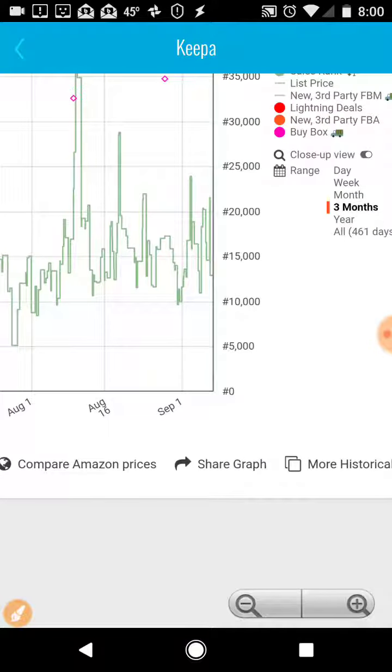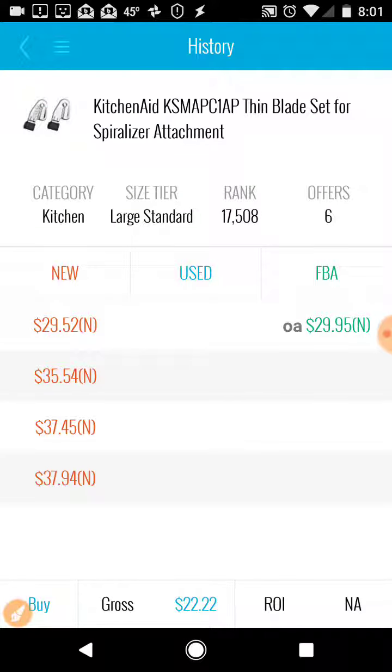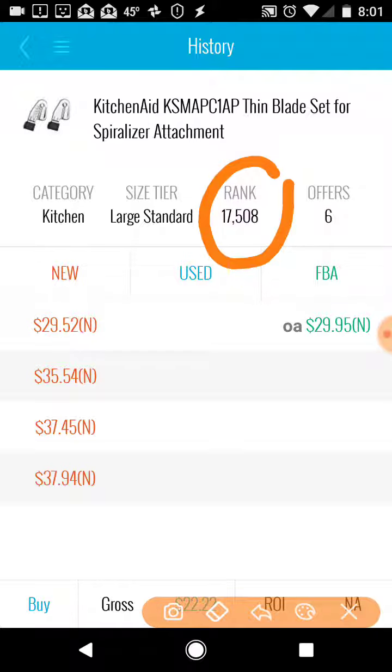You always want to check the Keepa history because it's possible to have an item where a 17,000 rank in kitchen looks phenomenal. But what if the reason that rank is so low is because Amazon recently ran a really low ball price on that product?